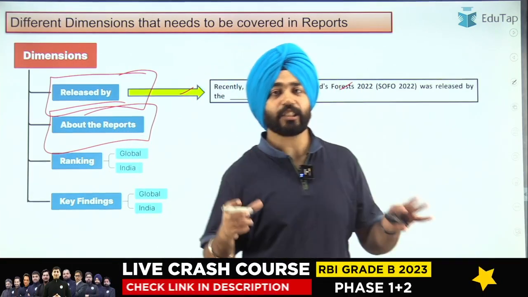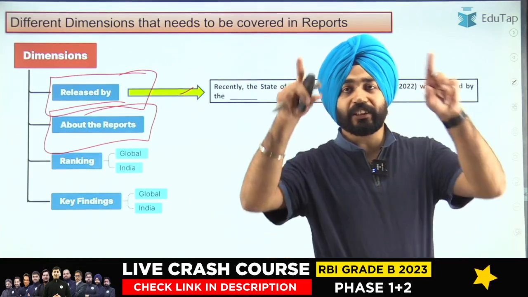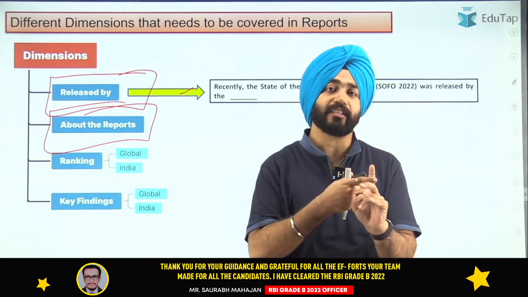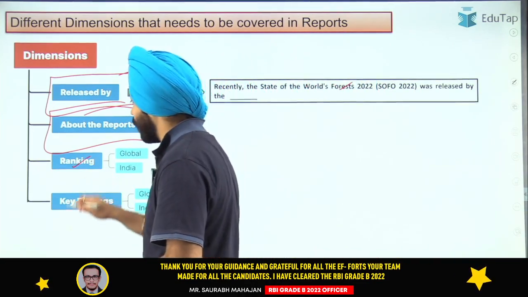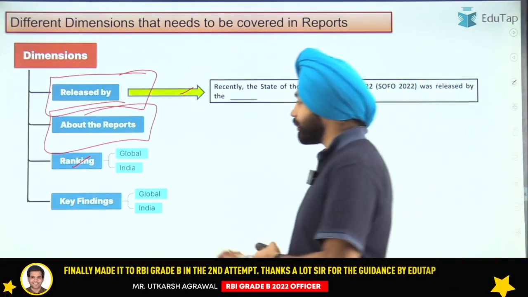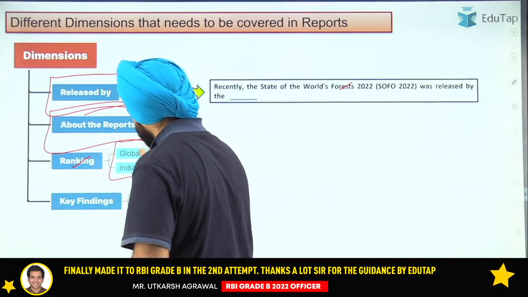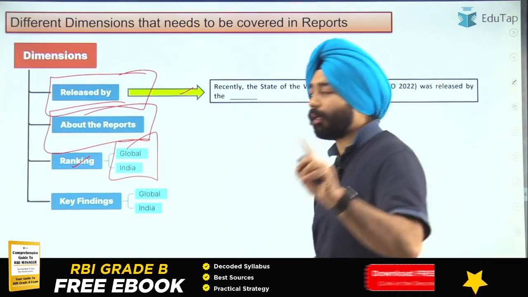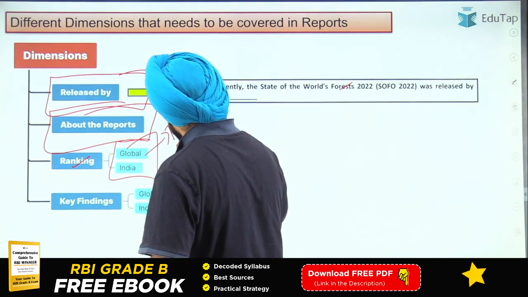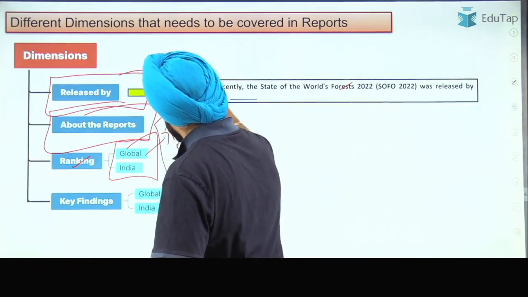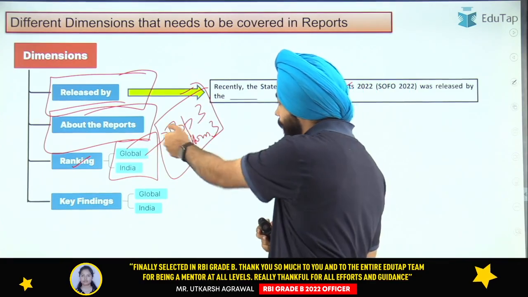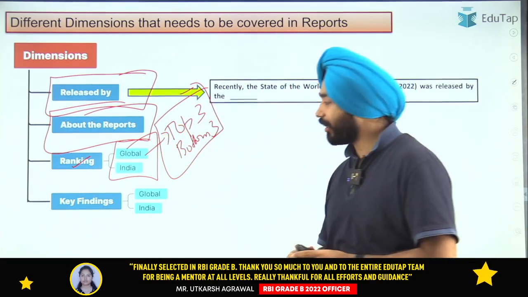Then is the next part, that is with respect to the major portion where you always get confused, with respect to the rankings and findings. So guys, you will see some reports like World Happiness Report, World Press Freedom Report, where the rankings are given. So there I will say, focus on global and India specific ranking. Global है मतलब क्या याद रखना आपको? टॉप 3 और I will say बॉटम 3. अगर टॉप 3 बॉटम 3 भी नहीं होते या तो टॉप और बॉटम याद कर लो. नहीं होते ना टॉप 3 बॉटम 3, तो remember only the top and the bottom. And the third is India specific ranking.